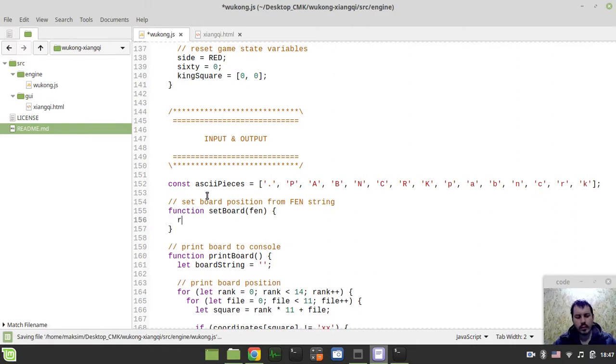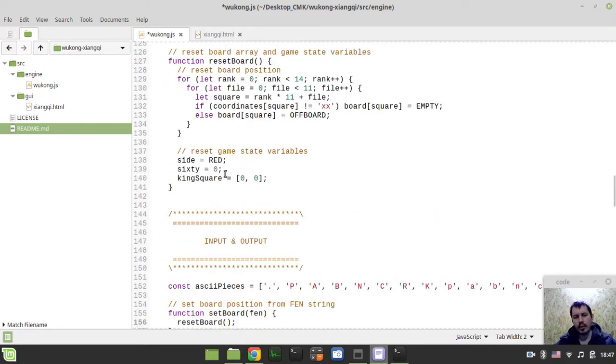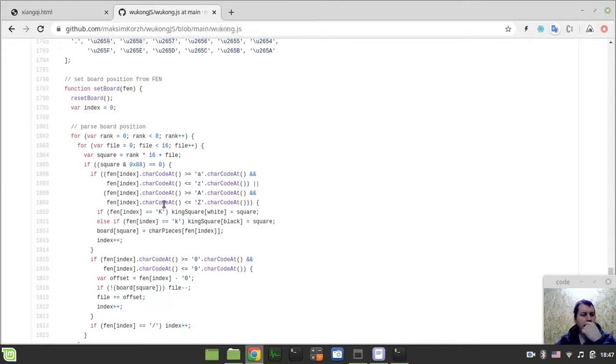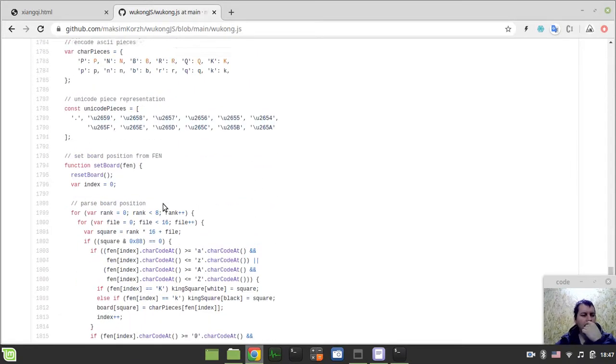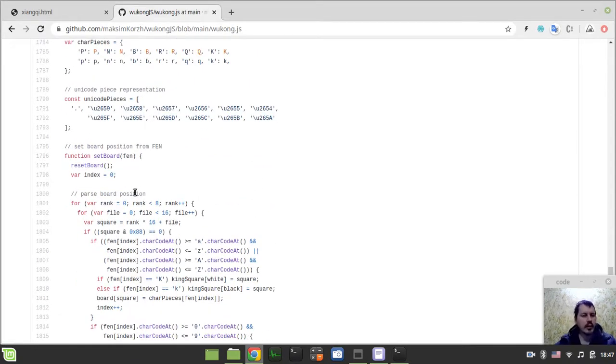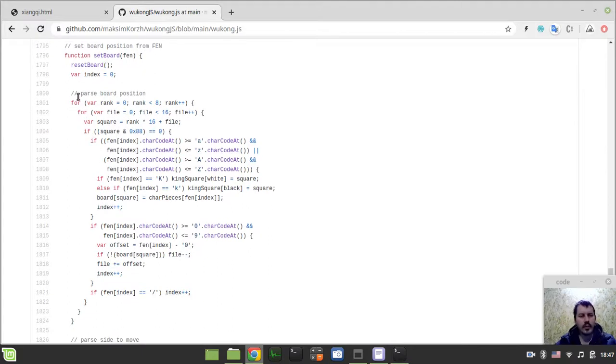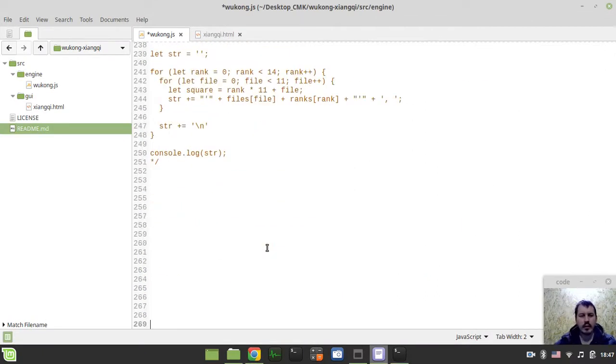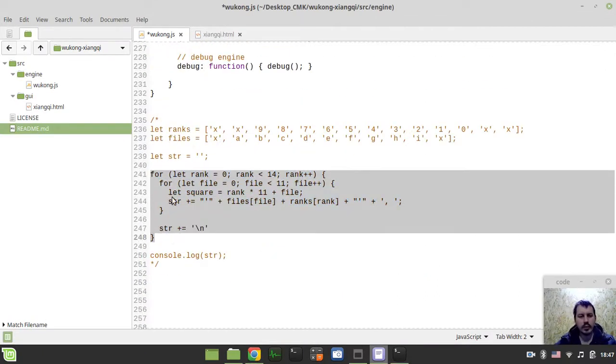So first we want to reset the board. So whatever was there, we need to reset the board and game state variables like king square, 60 move rule counter. Okay. Later on there would be the gameplay. It's been reset somewhere else, if I'm not mistaken. Yeah, by now it doesn't matter. Okay, so the same loop over files and ranks is about to be done. So let's reference our piece of code responsible for that.